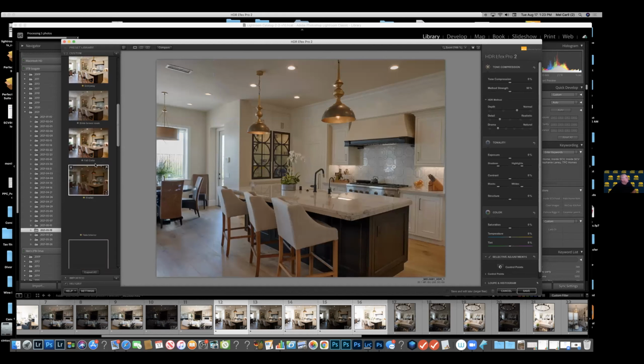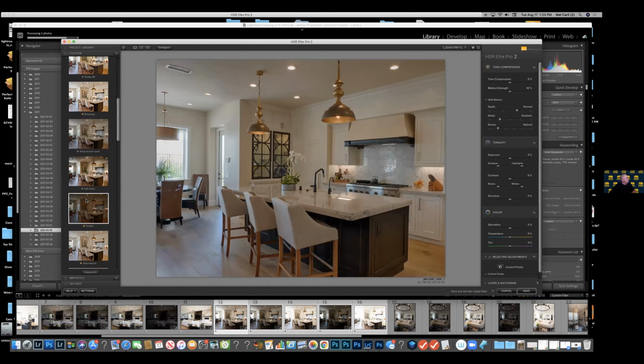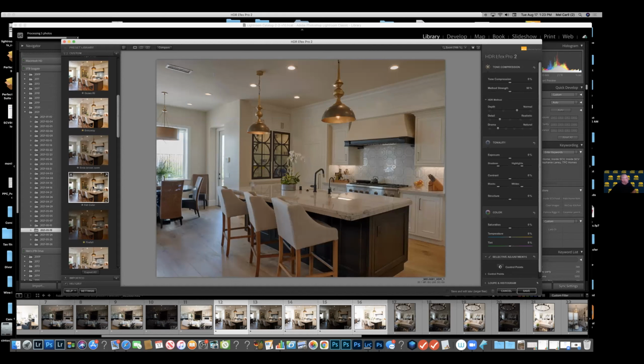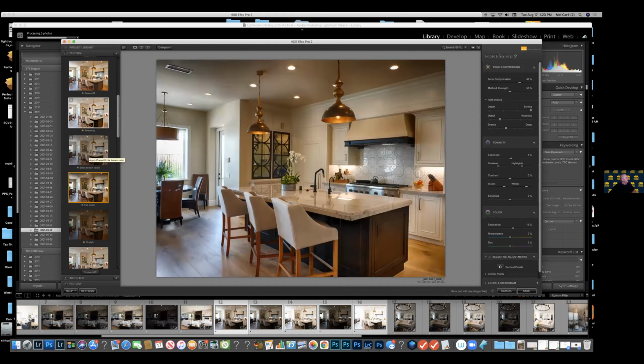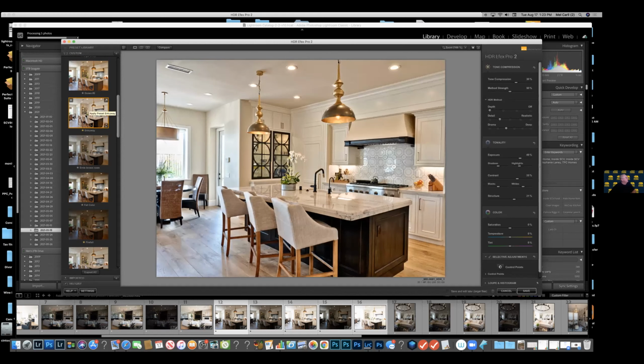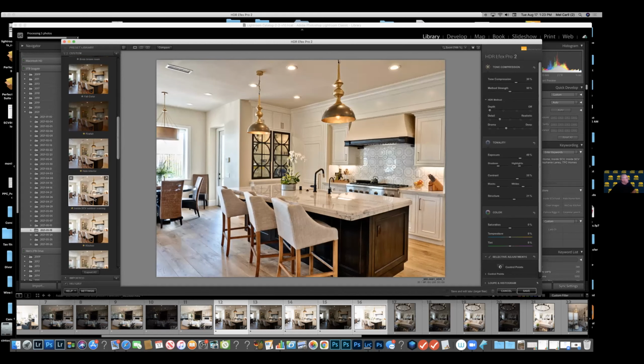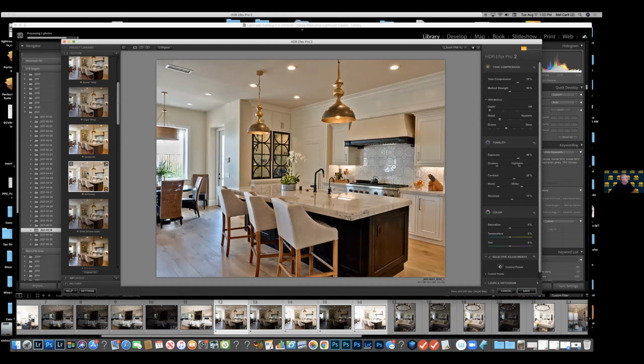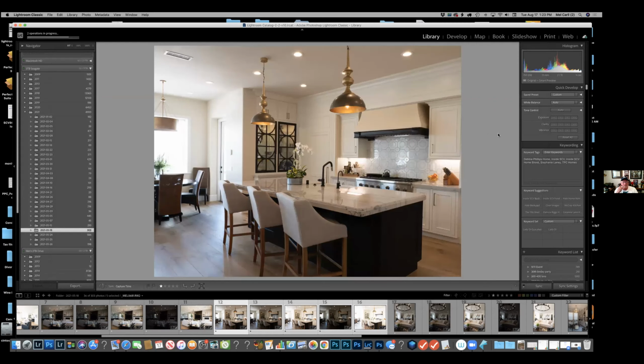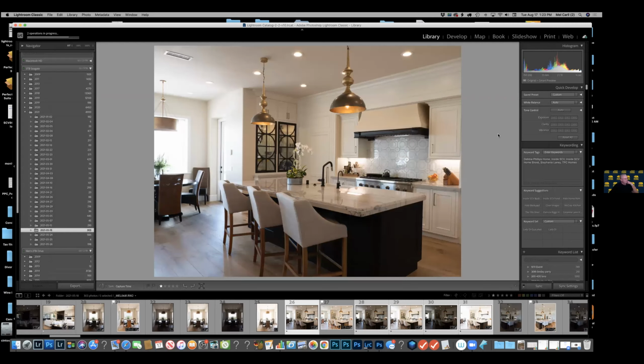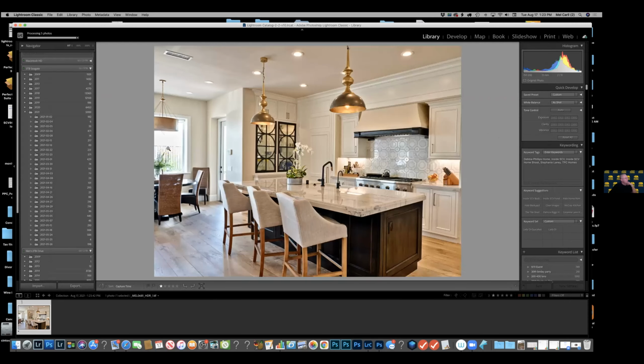So again, I'll go into my customs here and I'll say, okay, maybe this is the one I want. No, I don't like that. I like this one. So I'll play with all of my different presets and pick the one that I like, and I'll say, I kind of like this brighter one. So I'll hit save. This looks beautiful. Okay, so now I've got this.